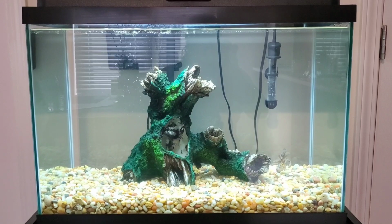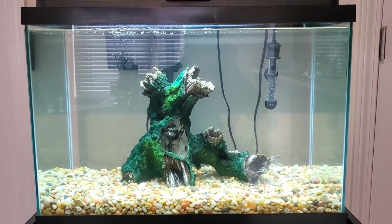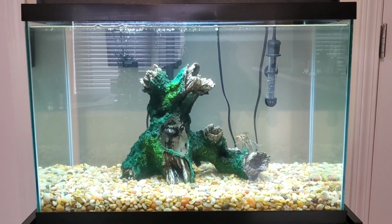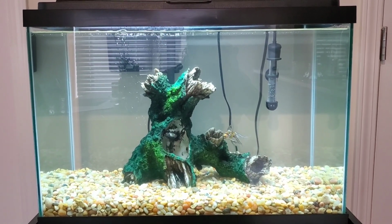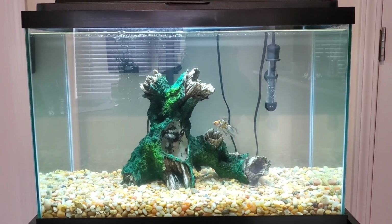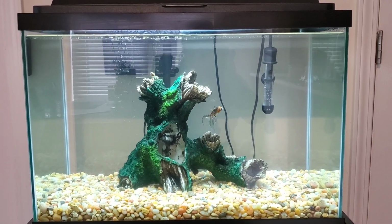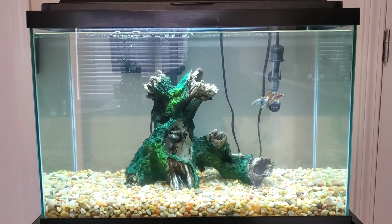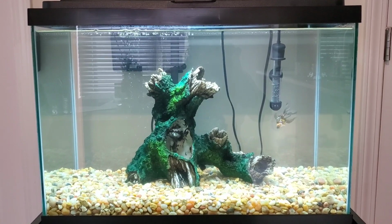So as you guys saw, I decided to just completely start over and go with rocks. So I completely shut down the tank, cleaned it inside and out, cleaned the filter. I had to clean the filter like 2 or 3 times to get all the sand and stain that the sand made on the filter and also on the lid. It was terrible. I never had an experience like this, especially the first time ever using sand. This was a bad experience for me.